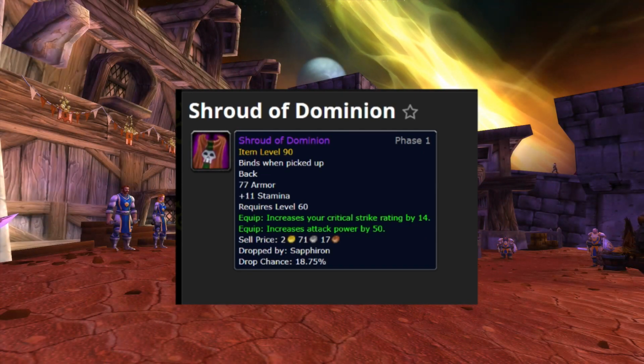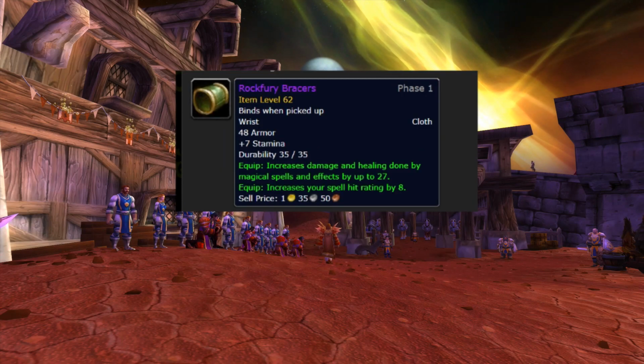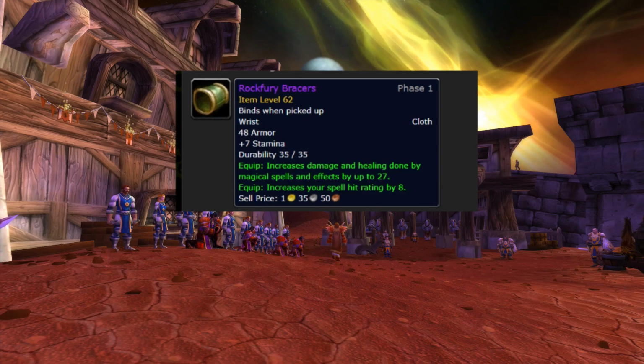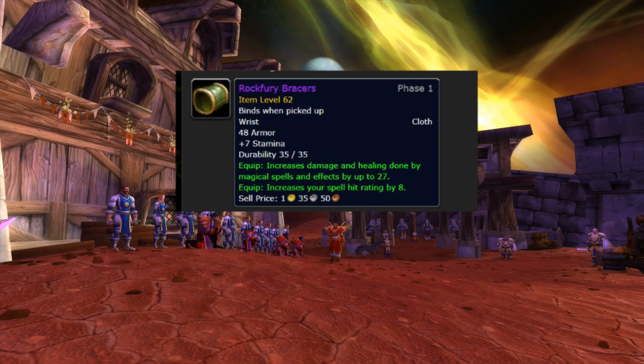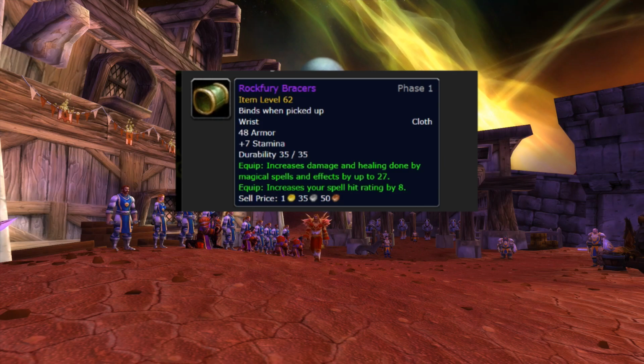We also have a melee DPS option here, the Shroud of the Dominion, which, again, is the exact same stats as a TBC blue item. Next we have the Rock Fury Braces, which is an extremely powerful, big spell damage item on the wrist, and basically you probably will not find wrist gear with equal spell power to this unless it has a gem slot in the entirety of the TBC loot table before raids.